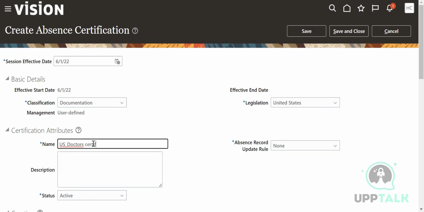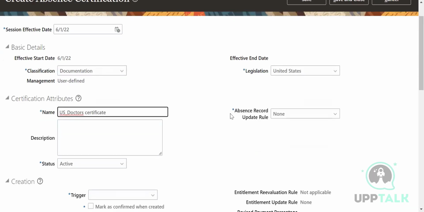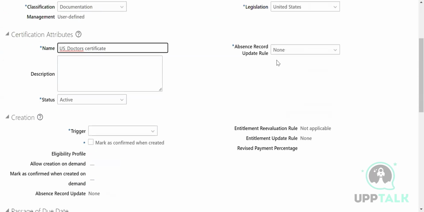So if you're absent, you write doctor certificate, meaning you have to submit a doctor certificate.